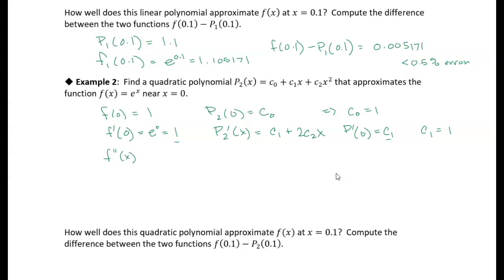So again, the second derivative is e to the x. So f double prime, the second derivative at 0, is equal to e to the 0, which is equal to 1. And then the derivative of the polynomial is just the derivative of the derivative, so we're going to get 2c2. Which means that p double prime at 0 is equal to 2c2, and we want that to equal 1 so that it matches the second derivative of the function that we're trying to model, which is e to the x. So that tells us that c2 is equal to 1/2.